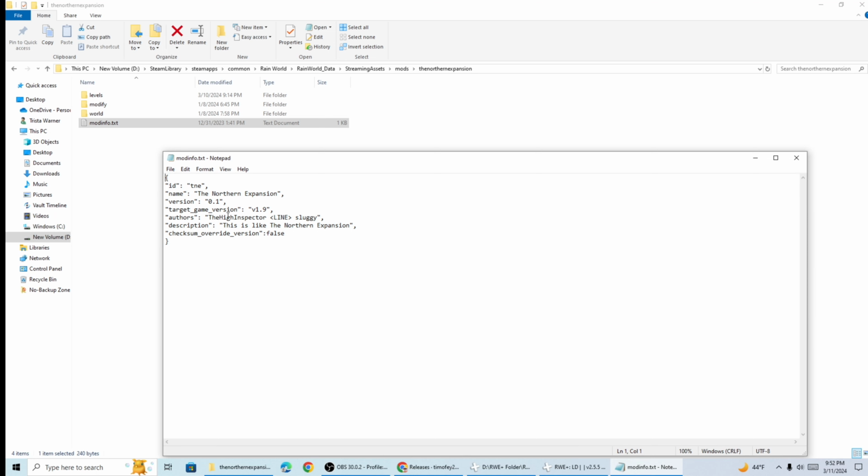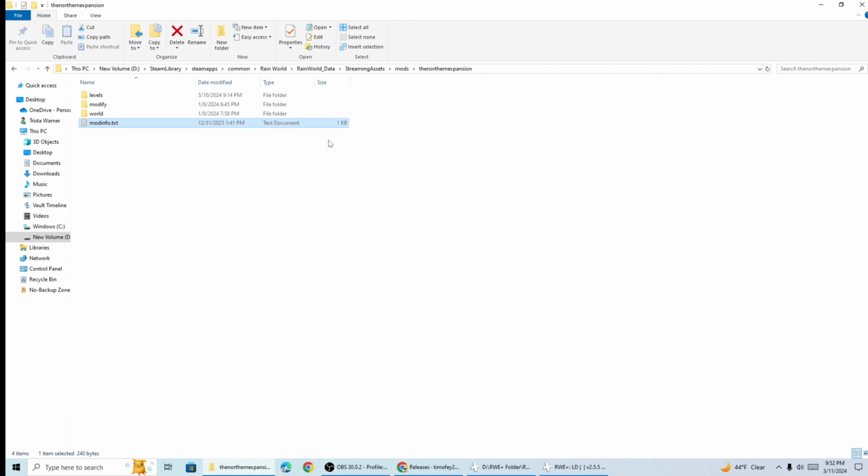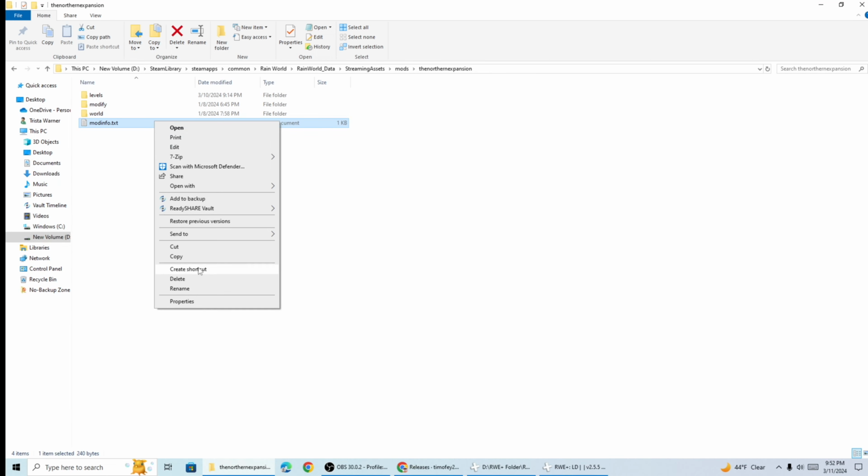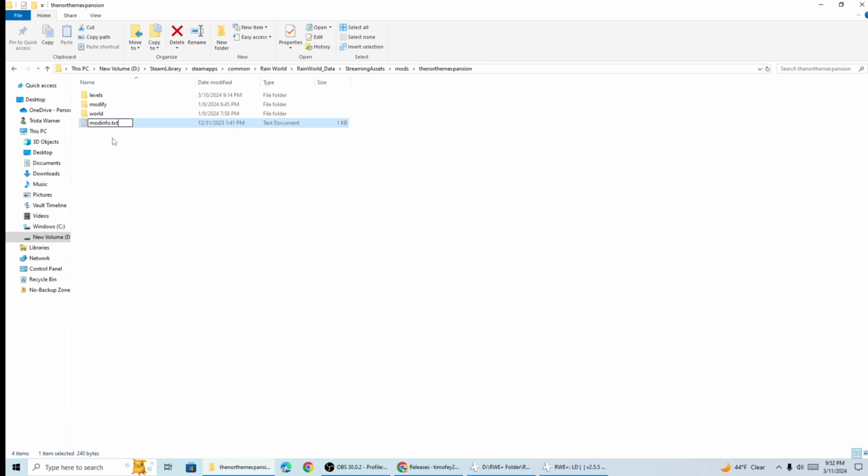The target game version, that's 1.9. The authors, that's me and a dude. Description, everything is pretty self-explanatory. I'm not gonna get into this though. So, after you're done making all this, you just wanna put it into the folder you made, and rename it to a JSON file.